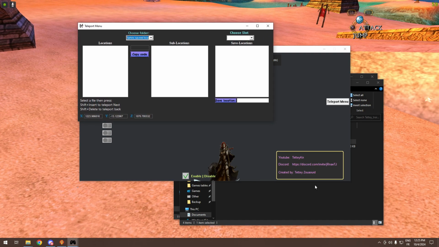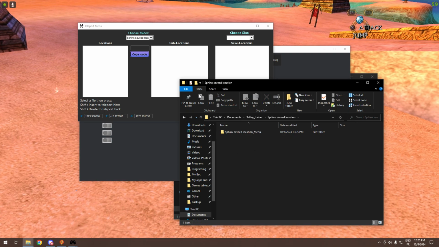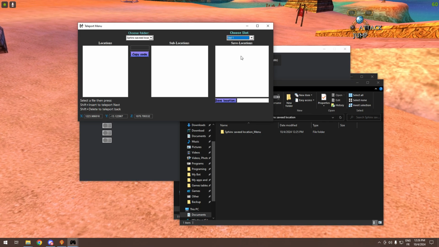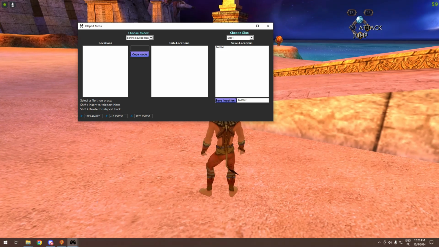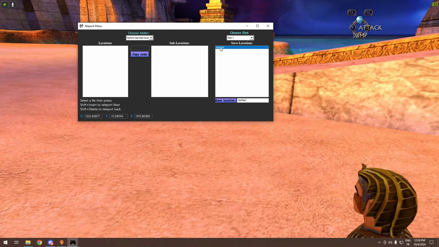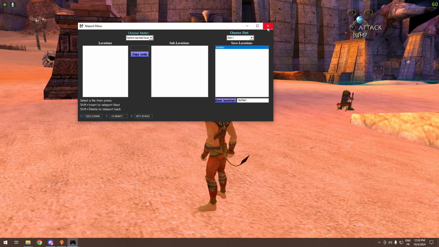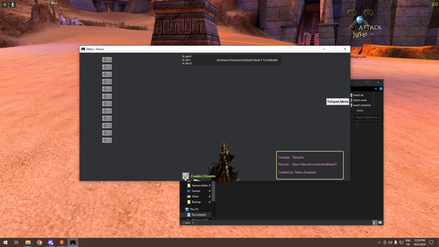You can do the same thing as I mentioned before. Paste here if you want to use teleport to places, or you can just use the slots. Save. Double click on it. As you see, it works only in this game. So you can find your own for this game and apply the same thing.